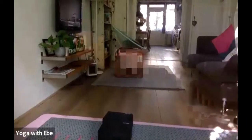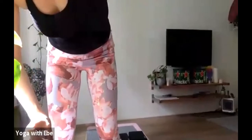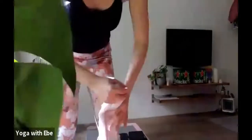And deepen the exhale, whatever you are. Deeply inhale. And deeply exhale. Deep inhale. And exhale. If you are drawing circles, go the other way.